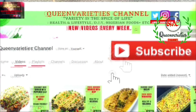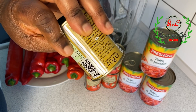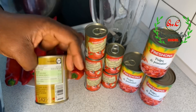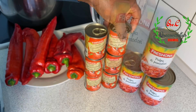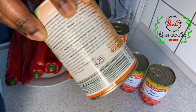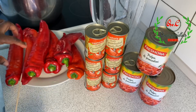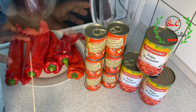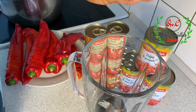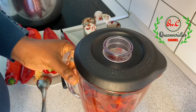The very first thing I'll be doing for this recipe is to prepare all the tomatoes and bell peppers. On my work surface I have placed six medium thin tomatoes and three long thin fresh tomatoes, each weighing about 140 grams. You can substitute the thin fresh tomatoes with ordinary fresh natural tomatoes. I also have the long bell peppers, or tatashi as we call it in Nigeria — six large long tatashi peppers. We are going forward to blend the first segments.